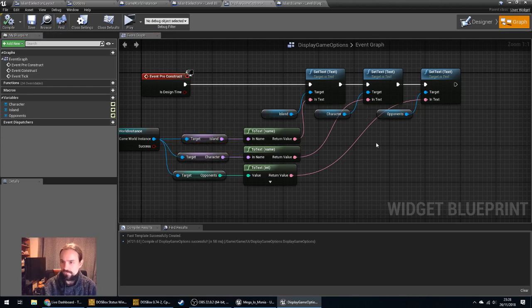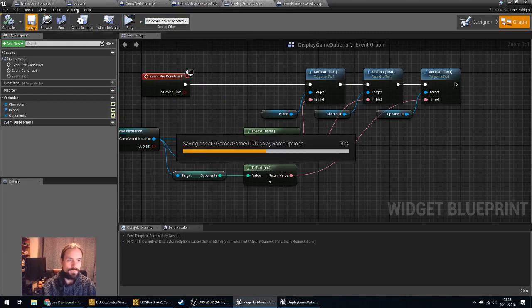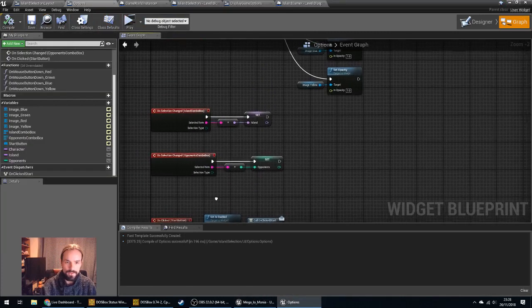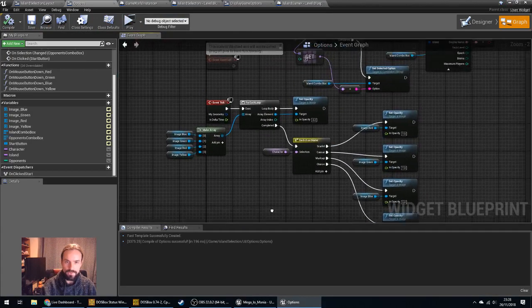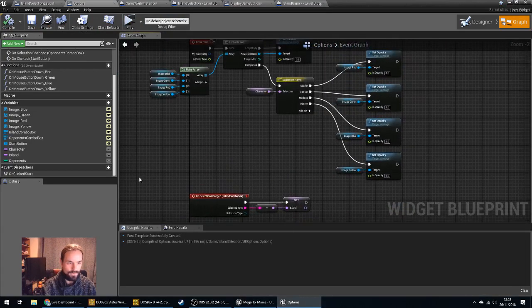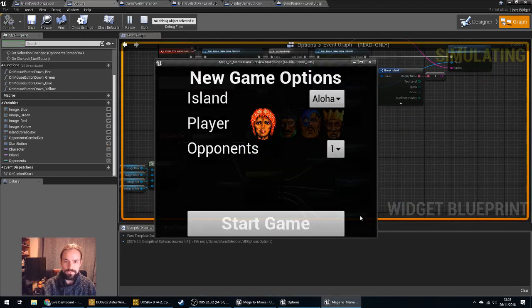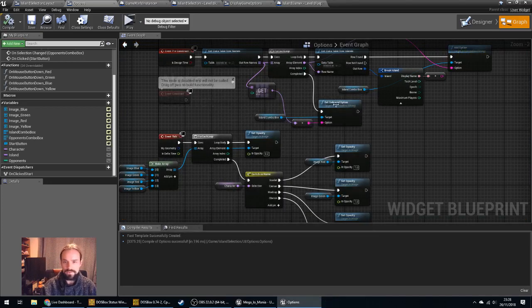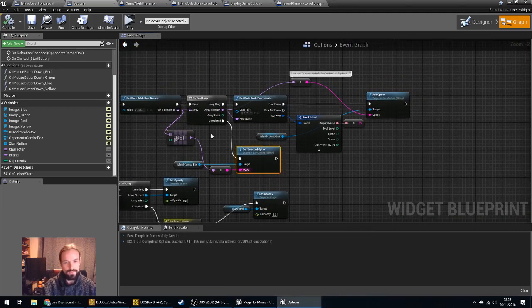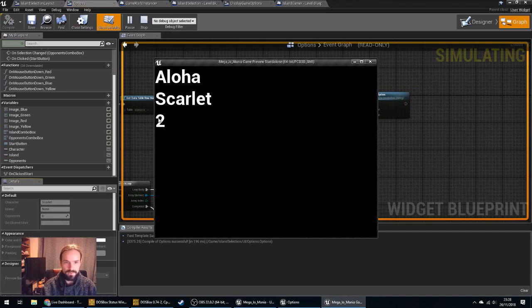But opponents didn't come through at all, by the look of it. Probably because I didn't actually set one. That's probably why. On selection change for opponents is fine, but I don't set the opponents to be anything. I still get LOO as an island, because I set the option, obviously. But if I actually set it, it works now.